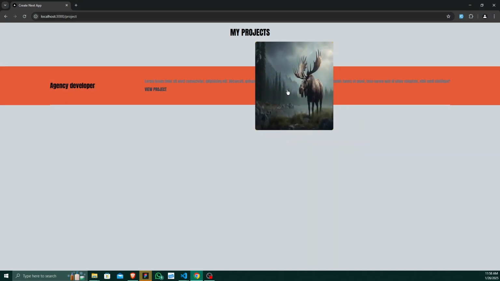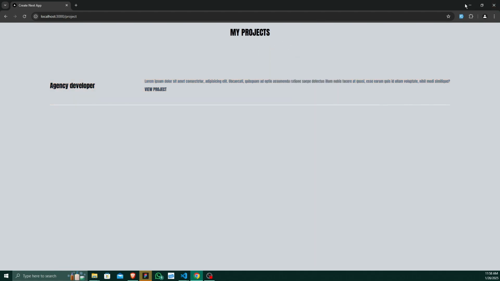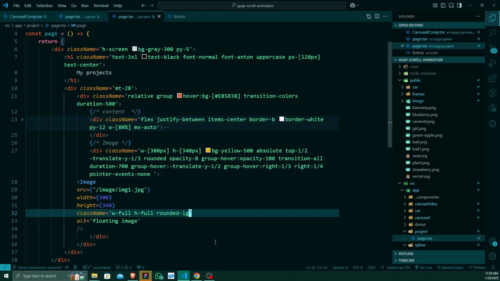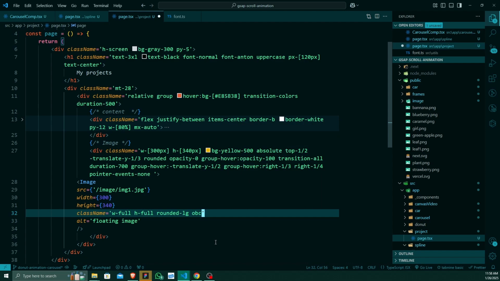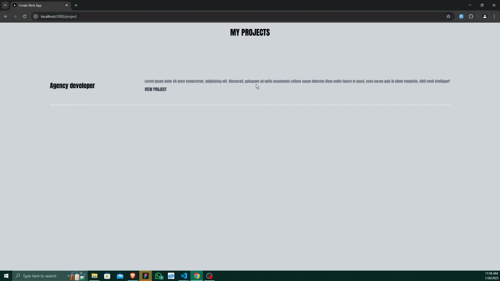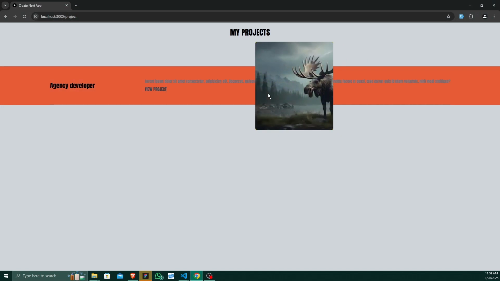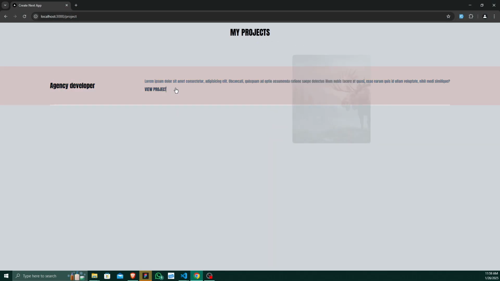The image is a little bit stretched, so to resolve that, you can use object cover. If you do object cover, the image will be covered and not stretched. As you can see, it is running very smoothly.